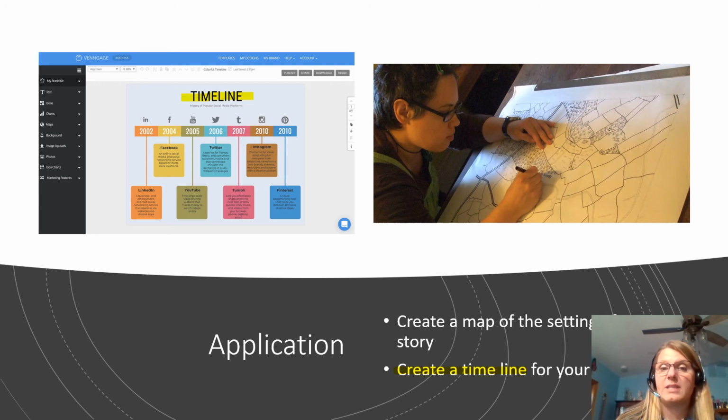And then you're going to also create a map. So I want you to think about where things are, what's happening, and what's going on. Now, depending on what you're doing will depend on what that map looks like. Like if everything happens in the house, the map might just be the floor plan of the house. If everything happens in a school, it might be what the floor plan looks like of the school.